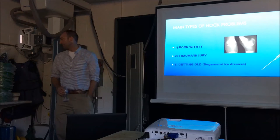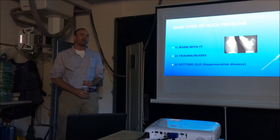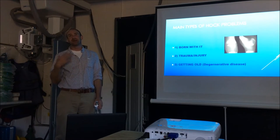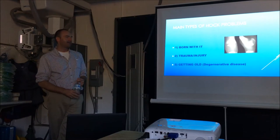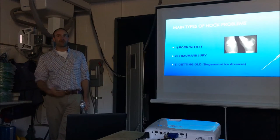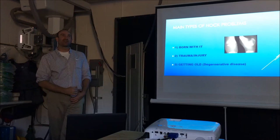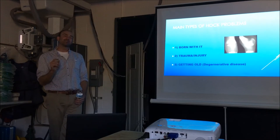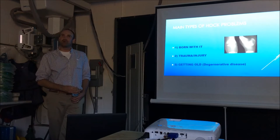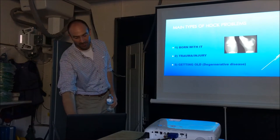And then there's getting old — arthritis. This is probably the thing we talk about most in hocks. For anybody with performance horses, we're almost constantly x-raying horse hocks trying to see if they have arthritis or joint disease. Most horses have some, like people — there are plenty of people doing triathlons with not-so-great knee x-rays. Just because they have some arthritis doesn't mean they're done or can't go on in life, but it does mean we might have to manage them a little differently. We can help you decide how bad it really is and if it's a problem.